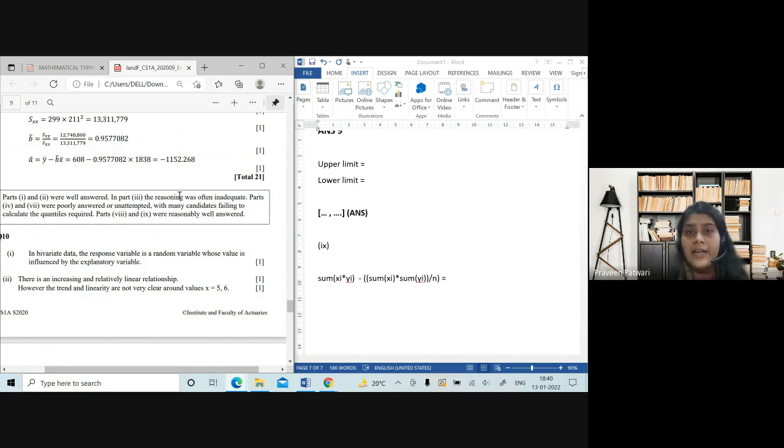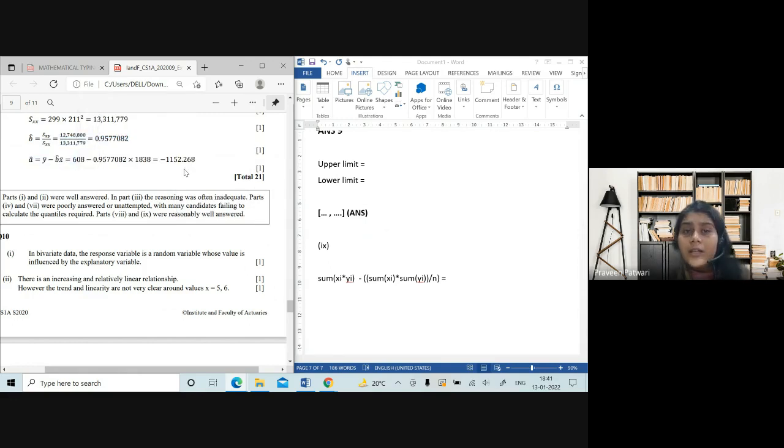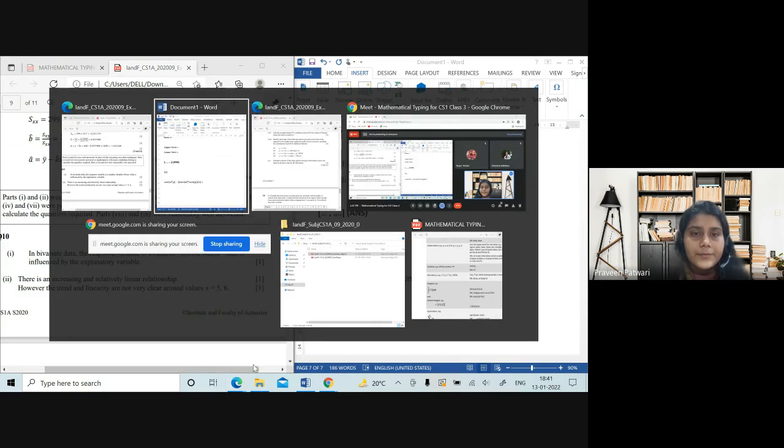Even if you're giving your exam online, in fact, I would say even more important if you're giving your exam online, because they will know that you have done it yourself instead of just copying from someone else. You have explained it. So even if you make an error, let's say in division, but you have written this, you will be awarded marks. But if you hadn't written this and straight away written a wrong value, then maybe they could have thought that some unfair means is being used.